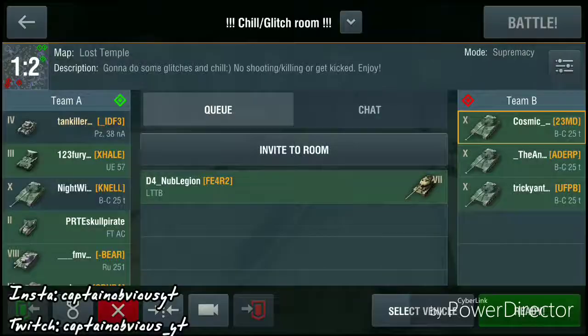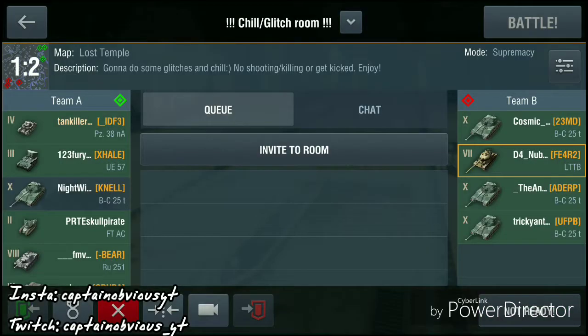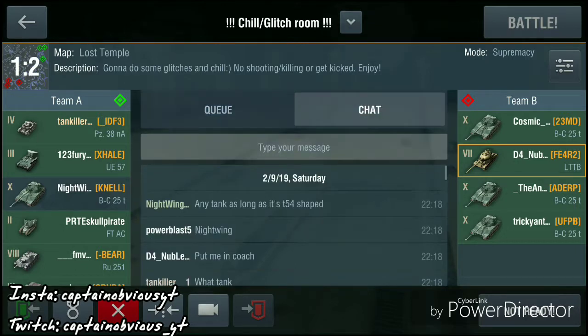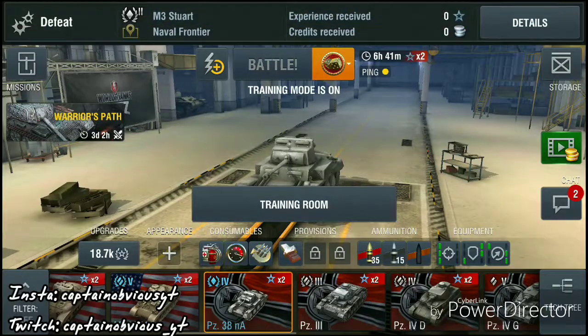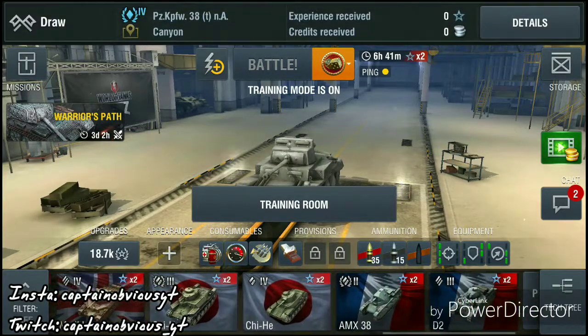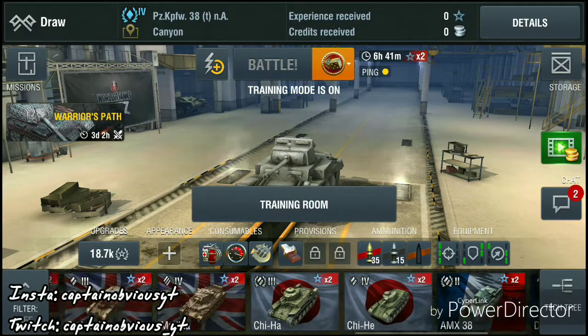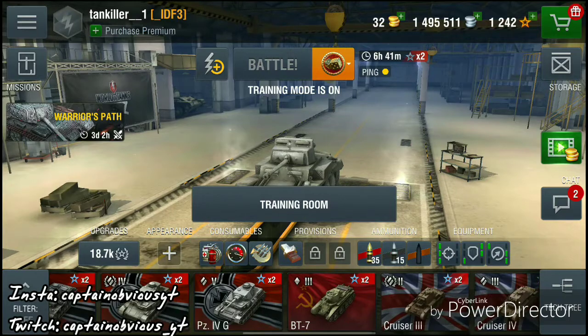Holy cow, we have so many people! Anything that's long? Any tank as long? Okay. Select view. I need a long tank. Need a super long tank. Let's see, what do we got here? The AMX-38 is pretty long. I'm gonna go with the BT-7 because it's pretty long and it's kind of fast and it's reliable.